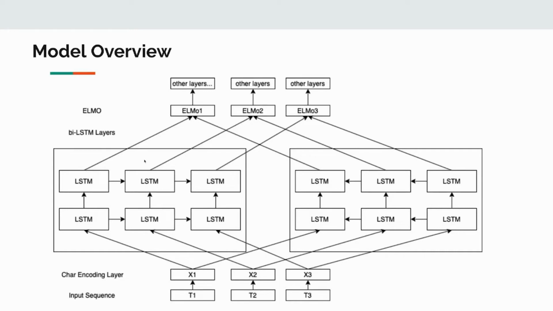That's all for the overview of ELMo. As a quick summary, the input is a sequence of tokens, and then we have the character embedding layer, the bi-directional bi-LSTM layer, and the ELMo layer. During the training, we adjust parameters in those layers. After the training, we fix the parameters in those layers and only tune the parameters in the downstream layers.